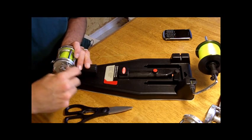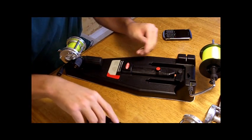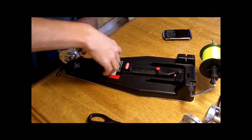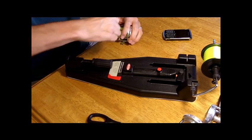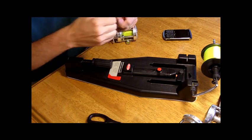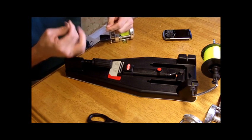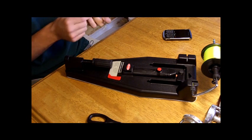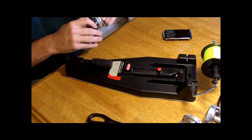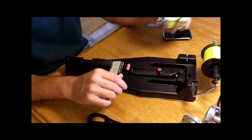Okay, so now I've got this reel completely spooled here, and I'm just going to cut my fishing line here and remove this reel from the spooling station. And what I like to do is just tie a little knot here in the end of this line, just a simple overhand knot, doubled up here with a little loop in it, and I just put my line around the bottom of the reel foot here and secure it nice and tight like that. That way I don't have to worry about it coming loose before I put it on my rod.